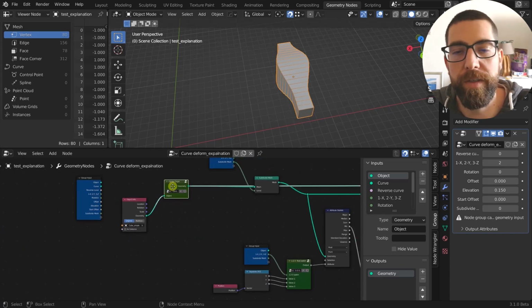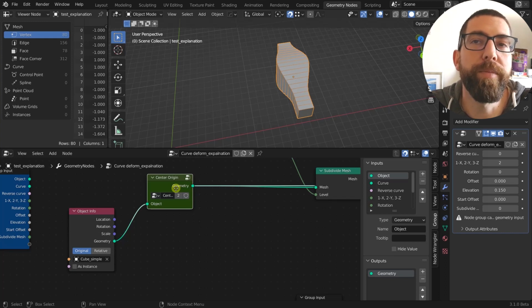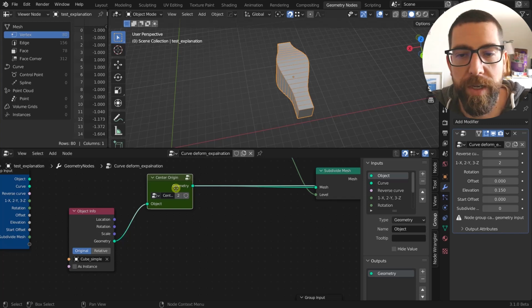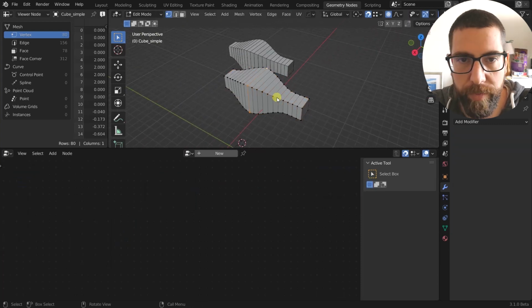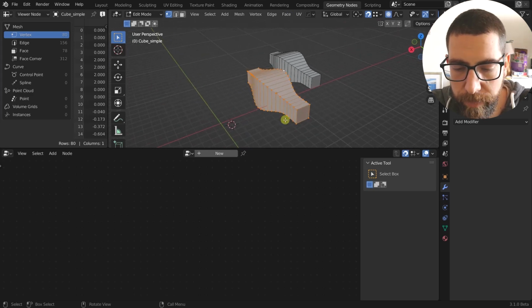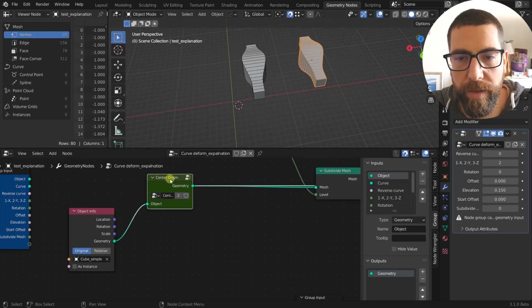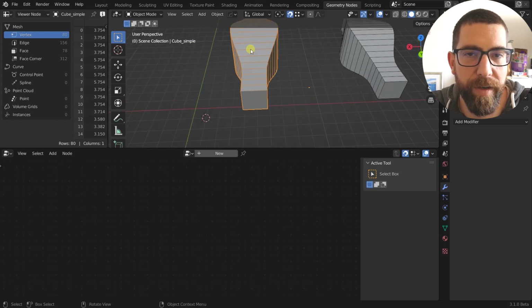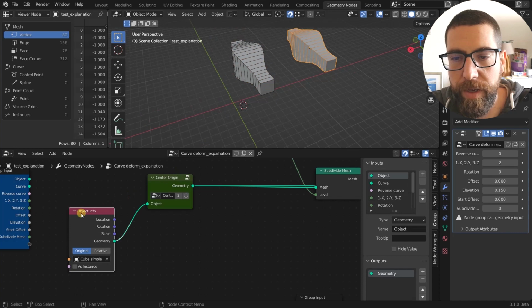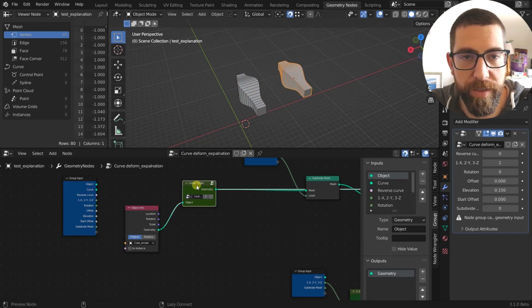Okay, so this group node is another group node of mine that I created, and it practically centers your object to the geometrical center of it. For example, if we go into our object and move it somewhere like this, as you can see, nothing changes in this because it centers it. As you can see, the origin point is really outside of the geometry of the object, but here it's still in the center. If we see what comes out of this node, you can see that it comes out not centered. And then after we pass it through this node, it goes back into center.